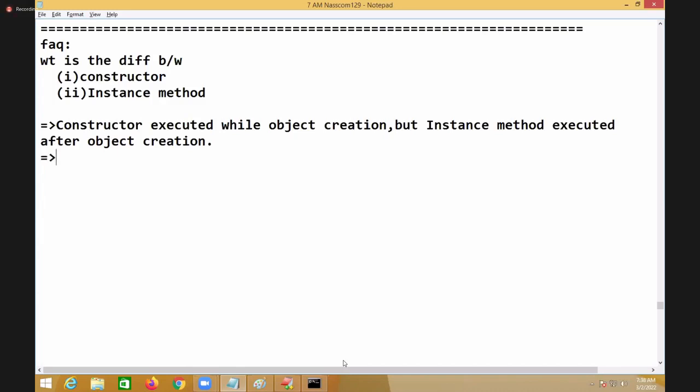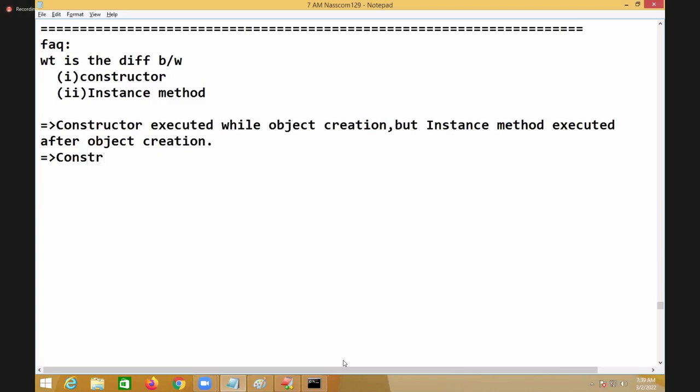Now look here. The constructor is executed only once for one object creation. For one object, the constructor runs only once. But a method can be executed any number of times from the same object, meaning you can call that method and execute it. Make a statement.